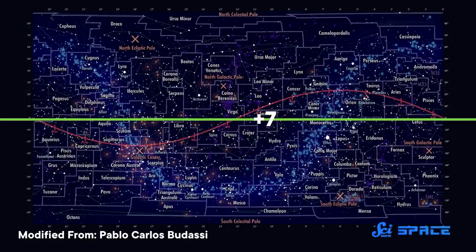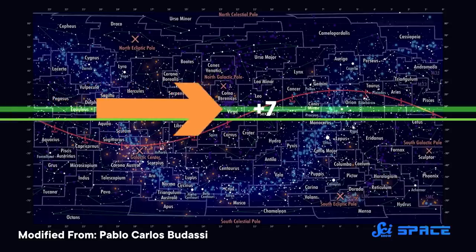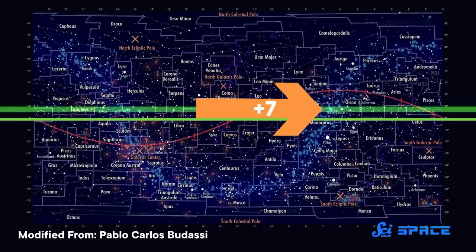So, the BD in Betelgeuse's name tells us the list of stars in the so-called family. The +7 tells us to look only at stars in one band around the sky. And the 1055 means that you start at 0 hours right ascension, and then start counting stars as you move east until you hit the 1055th star. But you have to make sure you only count the stars that are in the BD survey. More modern catalogs can simplify the task further. Like, these names for Betelgeuse tell you both the right ascension and the declination, but the one with more digits is a little bit more precise.